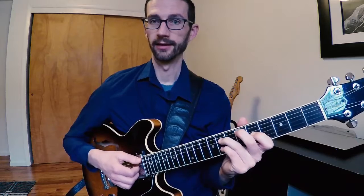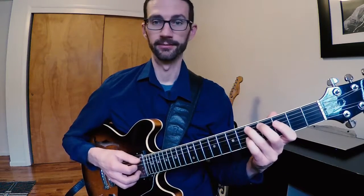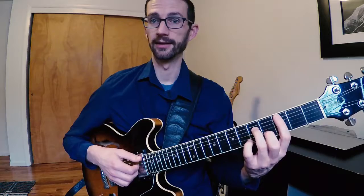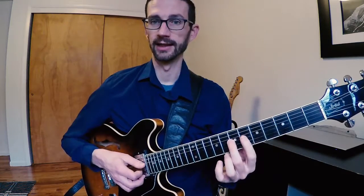Another one being right here. And if I add a 9th onto this particular chord shape, now I'm playing a C minor 9, really out of this C minor 7, drop 2 chord voicing by just adding the 9th here.